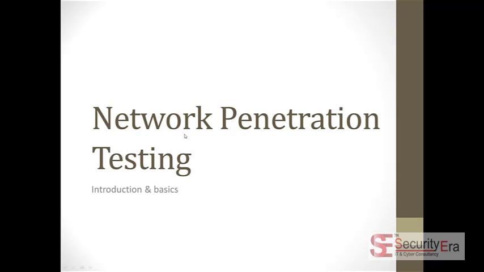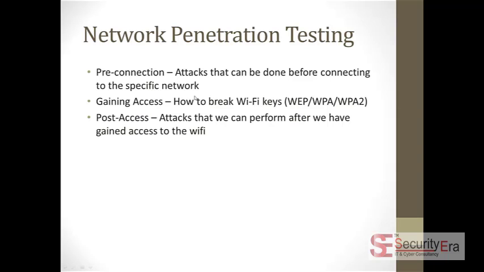So in this part we're going to look at the basics of a network, and also penetration testing. When you want to actually attack a network, we're going to have to break it down into 3 different steps. The pre-connection are attacks that can be done before connecting to a specific network. Once we've done that, we can try and break the Wi-Fi key.